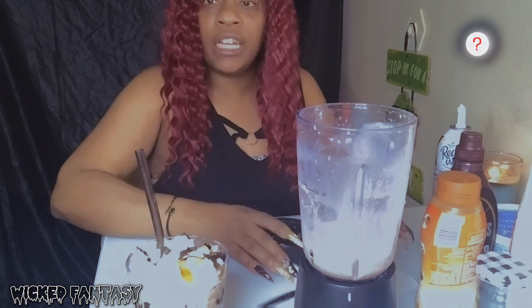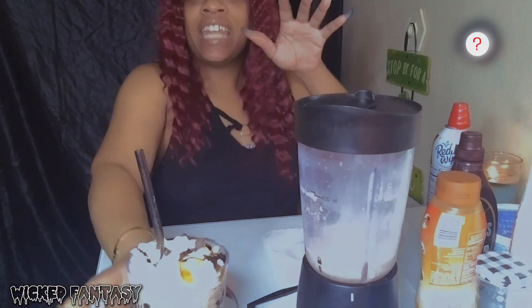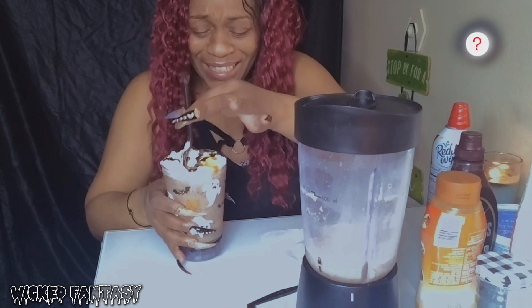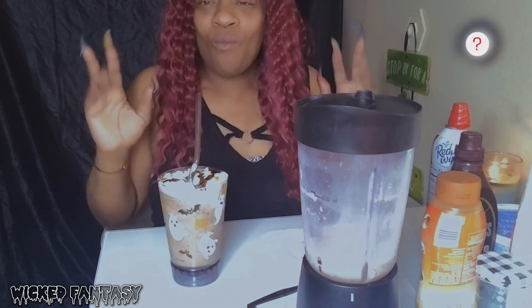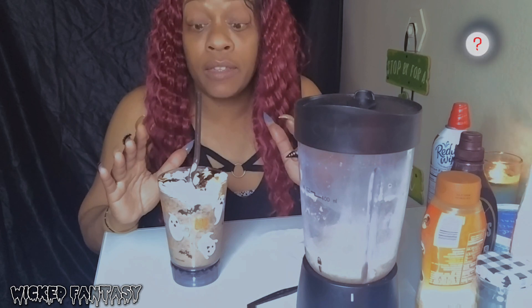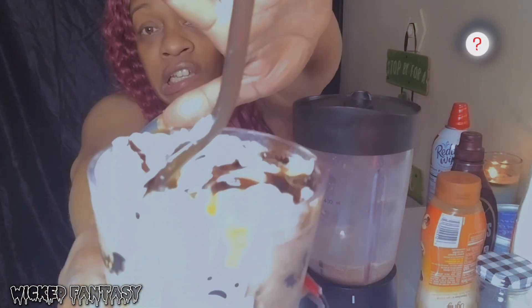I had to learn the hard way - I bought the Toll House chocolate chips and they were too big, they didn't go through the blender that well, they weren't getting chopped up. So I had to get the cheaper brand because they're a little bit smaller. And that's how you make a frappe! So good. I love the crunchiness of the little chocolate chips - I'm chewing them up. If you don't want the little chocolate chip pieces, maybe blend it 20 seconds. But I like that part - how the frappe is.